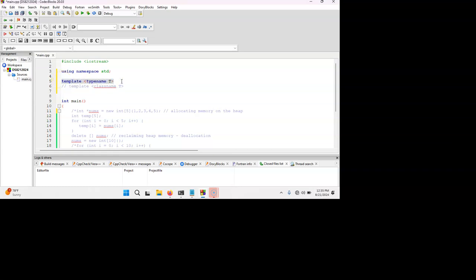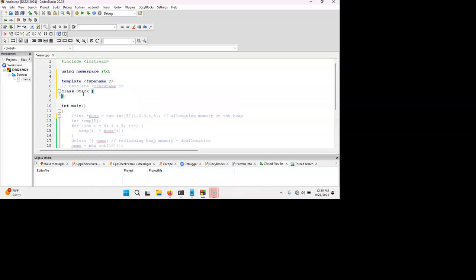The quote-unquote experts on templates prefer that you use type name. This was left over from a long time ago, but either one's fine. But anyway, so your definition is always going to start out with template, angle bracket, type name T, close bracket.